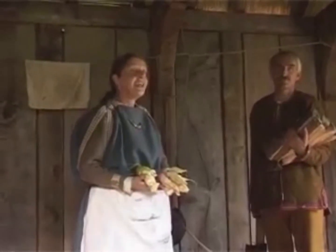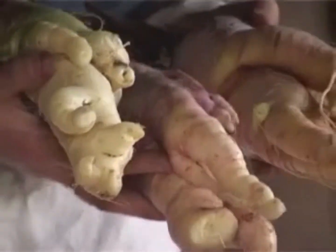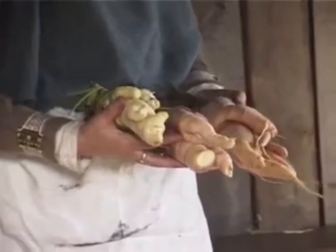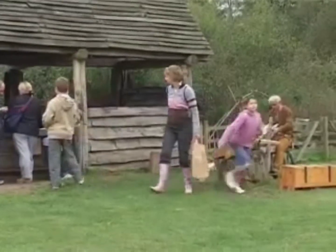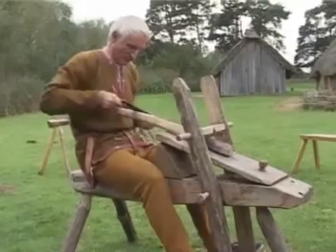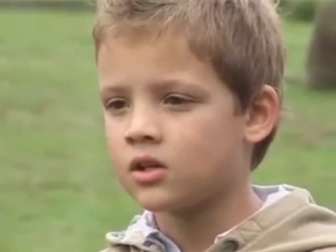The first house we entered, the husband and wife were cooking boiled meat over an open fire, and the place was filled with smoke. It must have been a very uncomfortable environment to live and work in, and makes us now appreciate how comfortable modern living is in comparison. The reenactment groups also demonstrate many crafts for the visitors to view and ask questions related to the day-to-day life in Anglo-Saxon times. This Anglo-Saxon is preparing a wood spindle for turning on a lathe and has gained the attention of an interested family who are asking many questions related to the task he's carrying out.